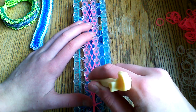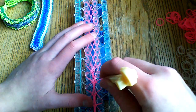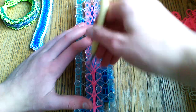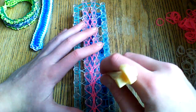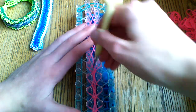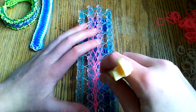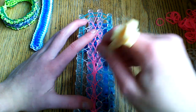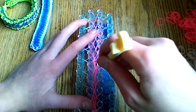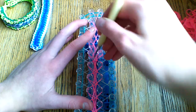Again, if you do need instructions, you can rewind the video. I know a lot of people say that in their videos, and I know I don't say it very often, but you can always pause, you can always rewind and replay instructions. Take as long as you need, because I want to make sure that you loop this right. And also make sure that you're not grabbing that triangle band, you're just grabbing the X band.